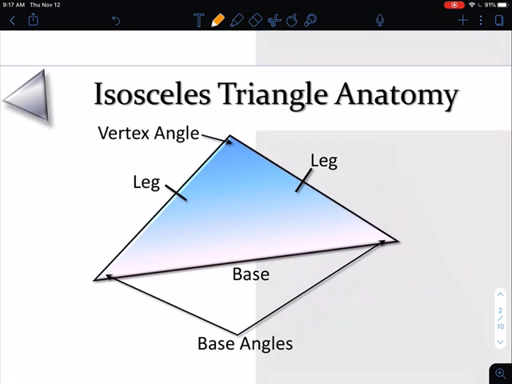So as far as isosceles triangles go, we know from previous discussions that isosceles triangles have two congruent sides. Those two congruent sides are called the legs. And so this terminology is something you're going to need to know. So when they describe triangles to you in the homework or on a quiz or test, you know which part of the triangle they're talking about or which part of the triangle you're trying to solve for and things of that nature. So the two congruent sides, whatever two sides are marked congruent, are going to be considered the legs of the triangle. So within that isosceles triangle, the legs are the congruents.